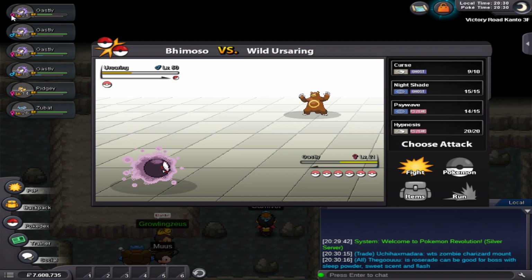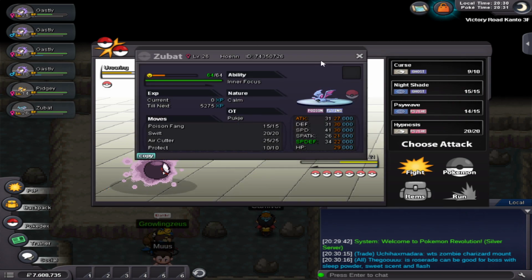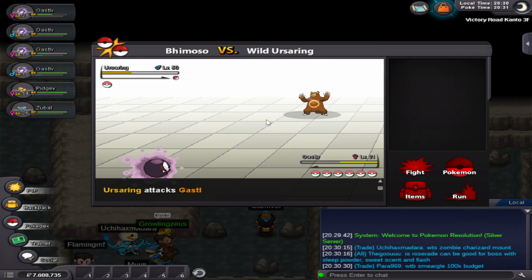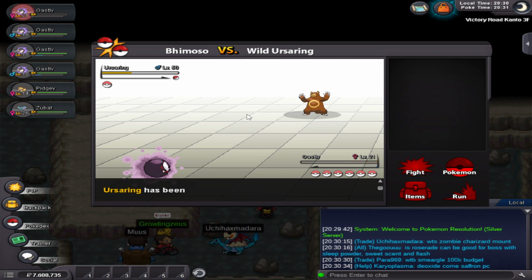This is what we want, because Ghastly doesn't want any experience. We don't want experience for Ghastly. I want it for Zubat, for example, for this fight. So I'm going to Curse. Perfect. Good. Now we switch into Zubat. Voilà.